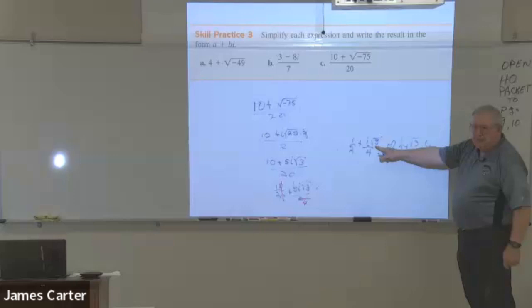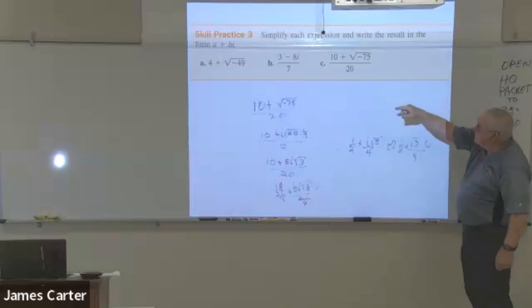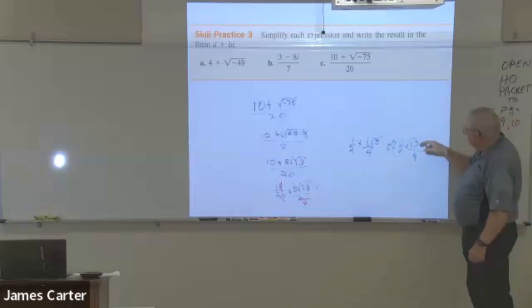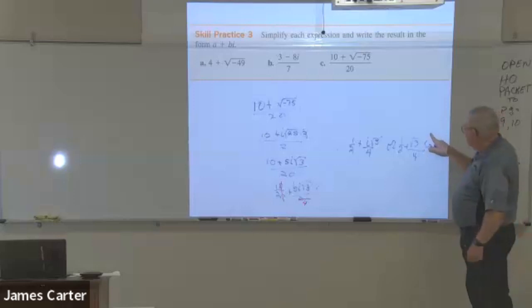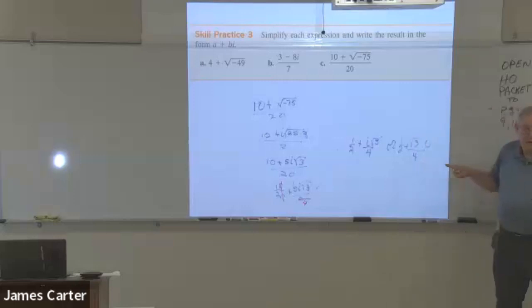We actually accept this one, even though it doesn't perfectly fit a plus bi, because sometimes if you get a little careless, it might look like the i is under the radical. So if you write it this way, and this is the ideal way, and in fact, your teacher may give you grief about this way or that way, you're going to have to play its game. Be sure there's no question that this i is not underneath that radical.